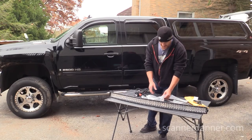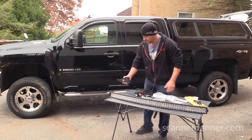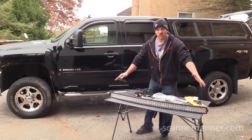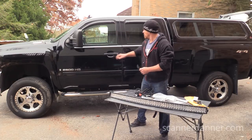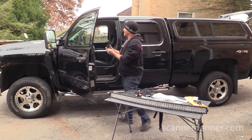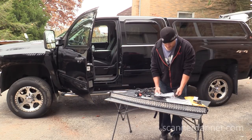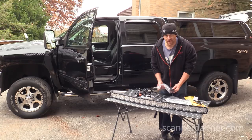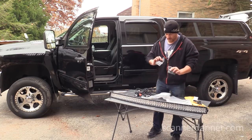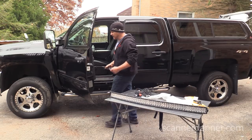So my next plan of attack is I'm actually going to mount these brackets on the light bar and see where they fall in my truck. I believe these are going to go in the door jamb area. By the way, there are no instructions that come with this. No markings for left and right for the brackets. So a little trial and error, no big deal.